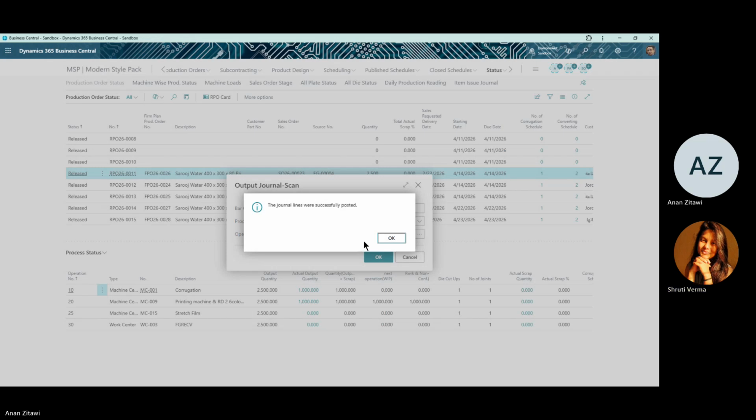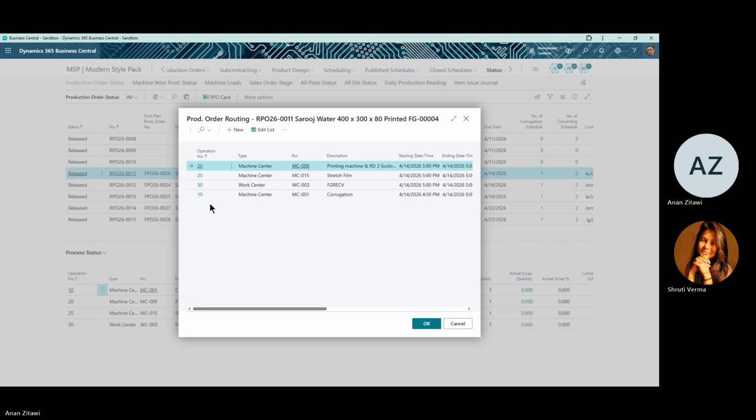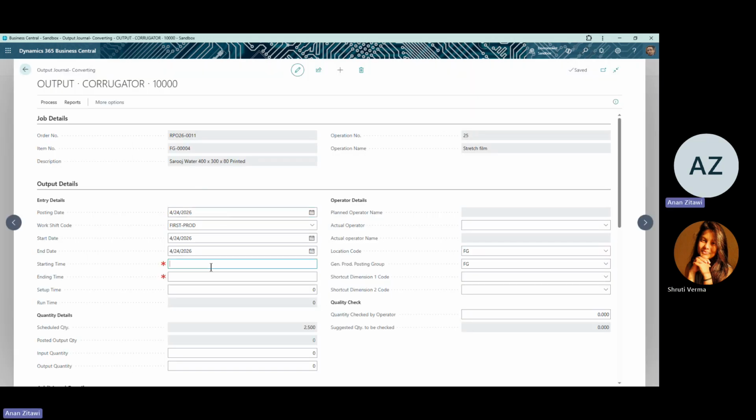Same for the third operation, which is operation 25. So I should go with them in series. Yeah, series.